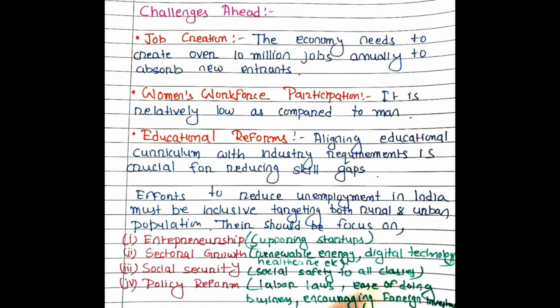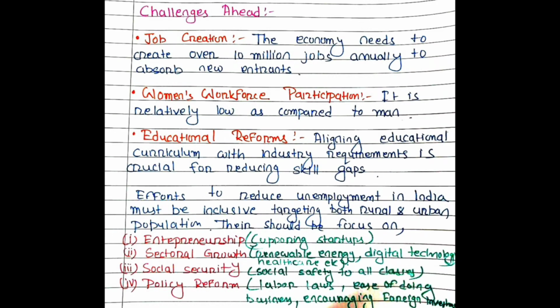It should be inclusive, targeting both the rural and urban population. And there should be a focus on entrepreneurship to support the startups to create many jobs in the country. Then there should be a focus on sectoral growth. The renewable energy sector and the digital technology sector should be focused on more. The healthcare sector too should get more focus to create many jobs.